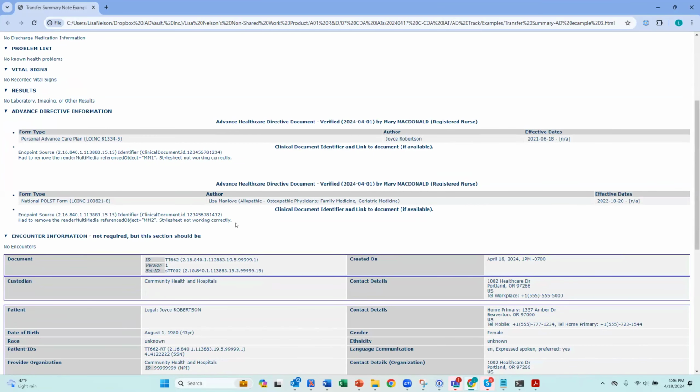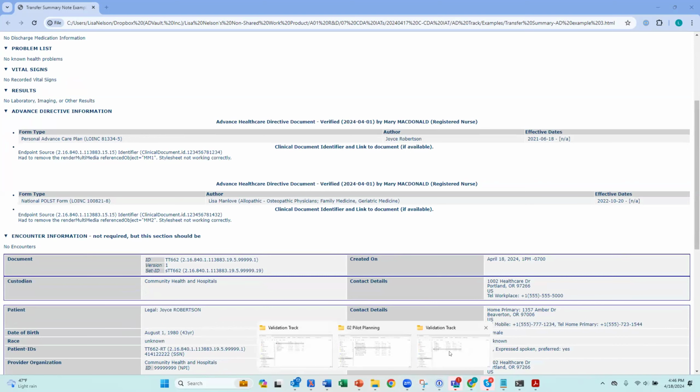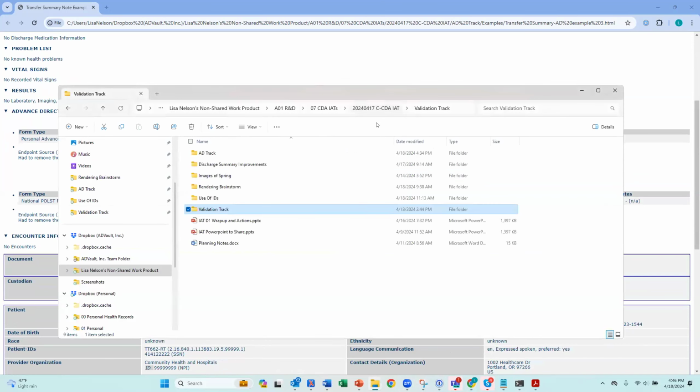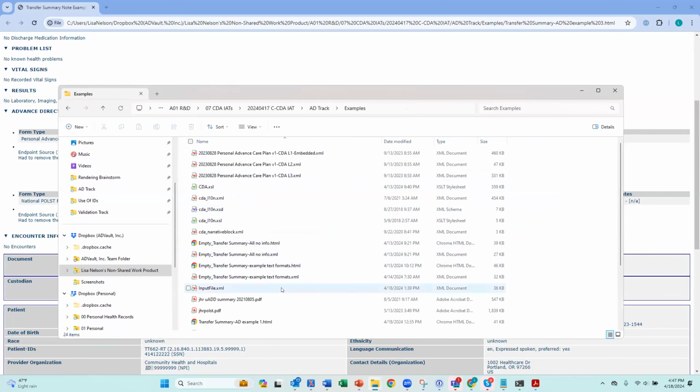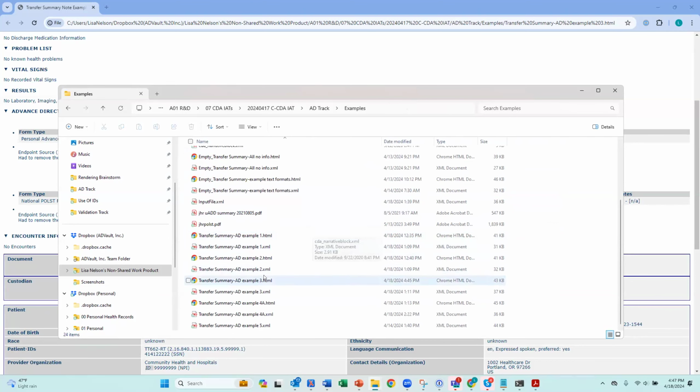And we explored actually rendering these documents inside of the document, like actually going and getting it and using render multimedia. Let me just show you what one of those looks like, because we found a bug. Let's look at the POLST because it's pink. I like that. Right here.